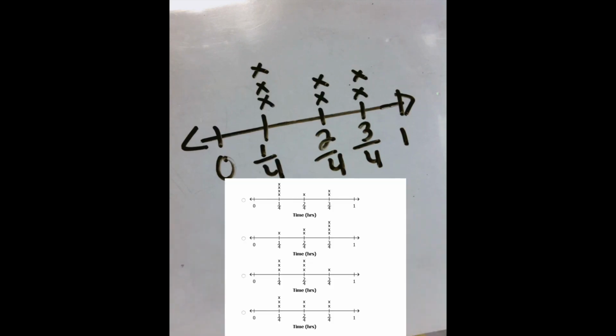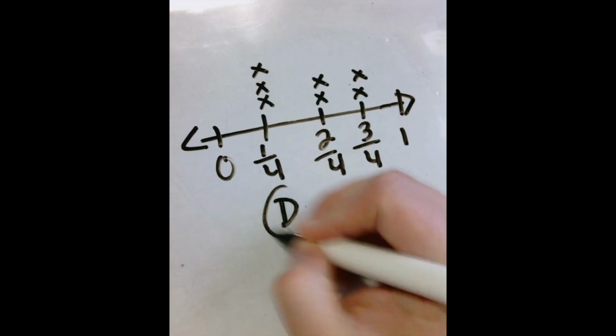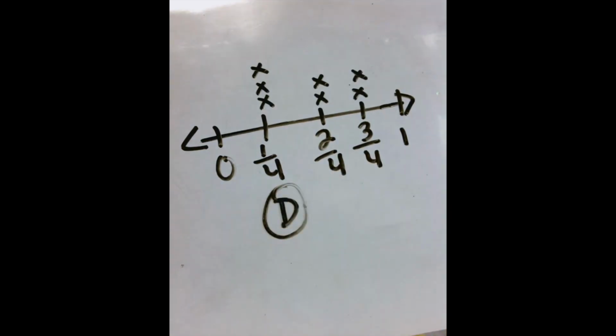It could be C because it has 3 for 1/4, but then whenever I look at 2/4, I see that we have an extra one there, and they only have 1 for 3/4, so I know it can't be C. So looking at D, I have 3 for 1/4, 2 for 2/4, and 2 for 3/4. All right, so it matches ours. So there we go. The correct answer there is D. Awesome job, guys. Keep it up.